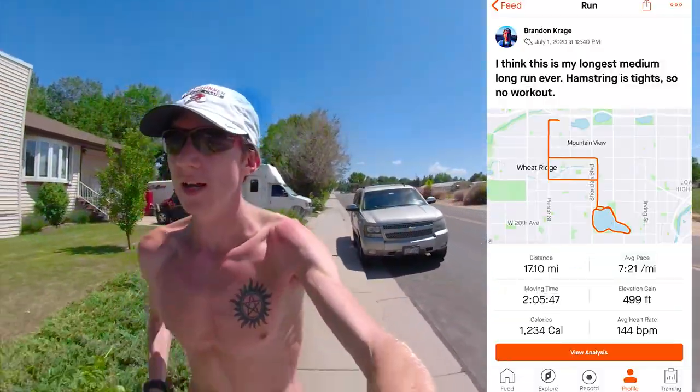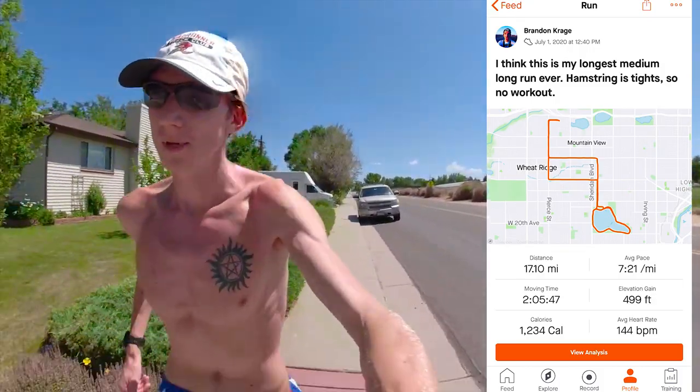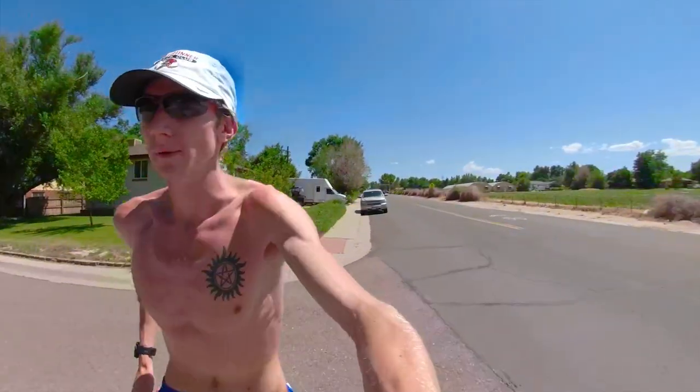Hey guys, I miscalculated just a little bit. We're more like 17 miles post the run, I'll put it right here. But yeah, it's all right. I had to skip a workout today anyway, so extra miles not gonna hurt. I'll take it off another day.